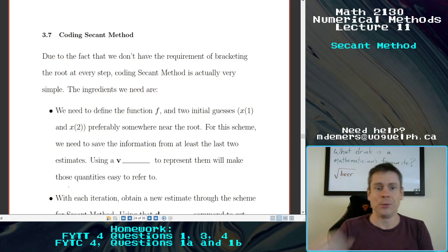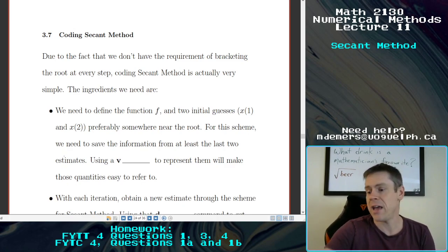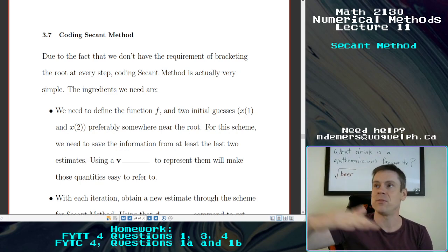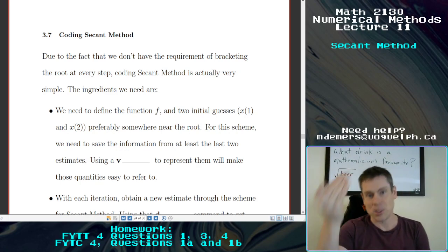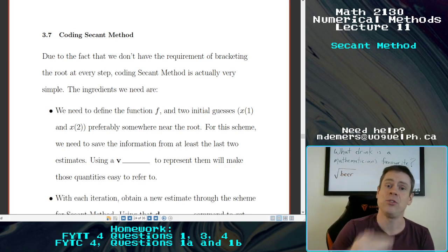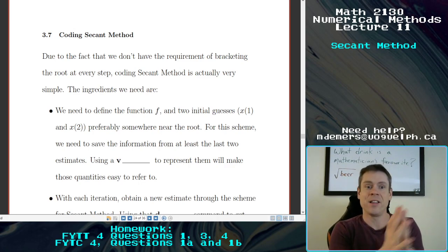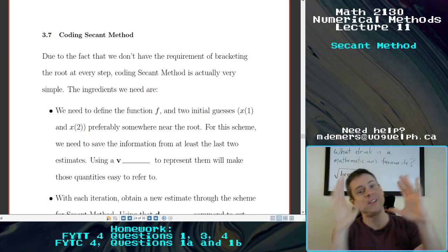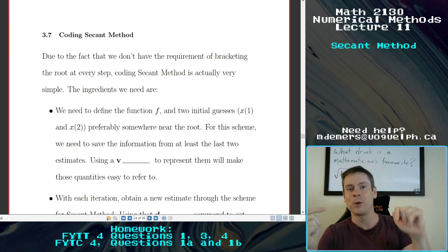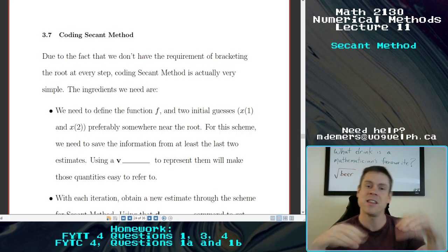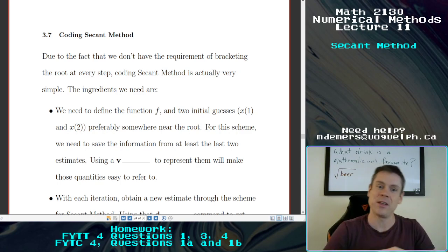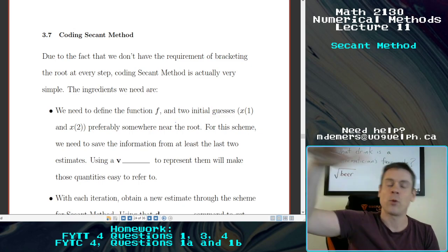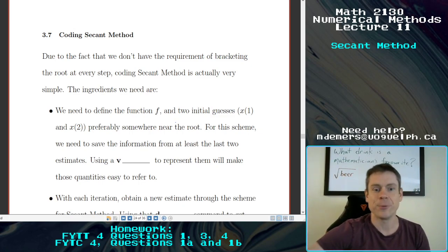Okay, so we come to coding, and coding the secant method really isn't that bad either. I'm going to go through some technical details that you should think about, and then we'll go through a flowchart, and I'll let you do the coding based on the progression. I gave you the code for bisection method. Going to false position should be a small step forward where you just replace one line, and then that line helps to drive secant method, so it's a small adaptation of that code. So I want you to think in terms of that sequential coding and work to get that down.